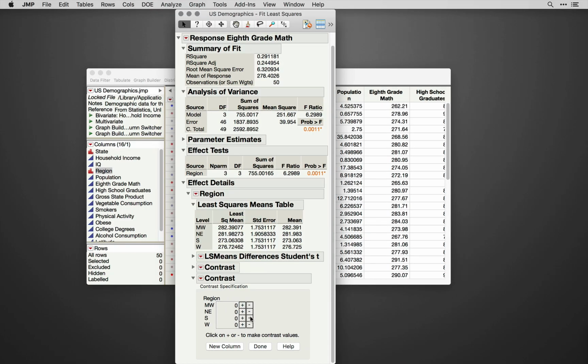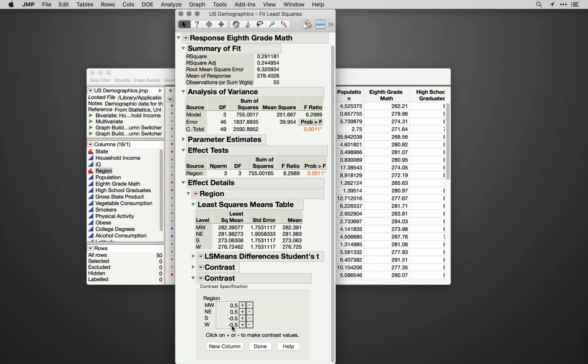And you saw me do this before. I can actually add weights to multiple levels of our contrast. So if I wanted to define this, let's give positives to the Midwest and the Northeast, and let's give negatives to the South and the West. So now we have 0.5, 0.5 as the weights for those two, and for the South and the West, negative 0.5 and negative 0.5. Again, remember the rules. The sum of our weights sums to 0, so they're balanced on the left and the right, and the sum of the absolute value of the weights sums to 2. That is, if we just ignore the negatives and positives, they add up to 2. Okay, let's click Done.